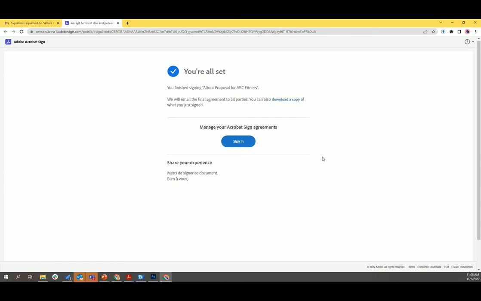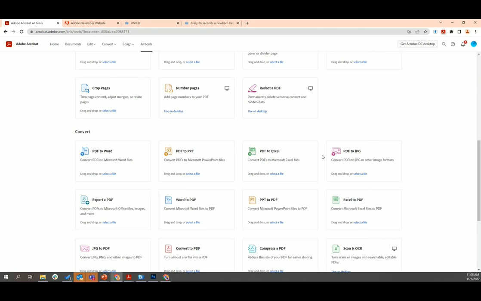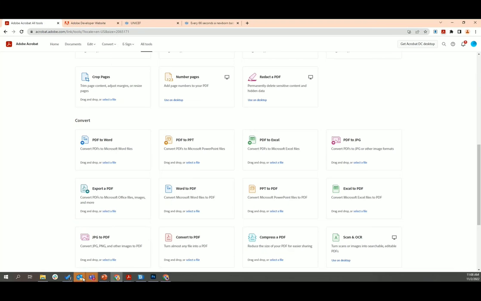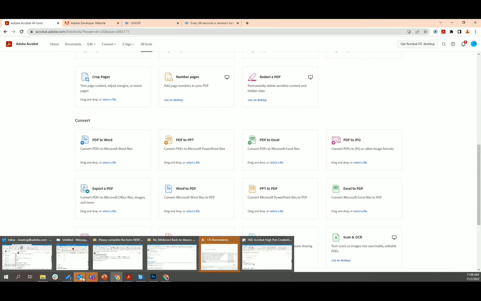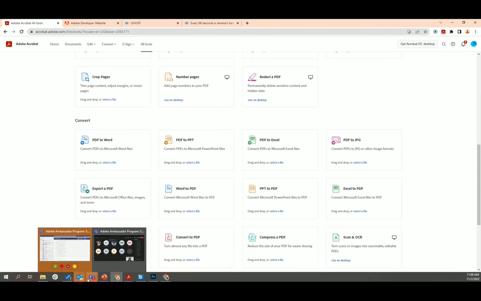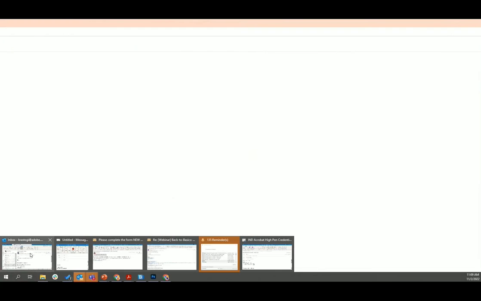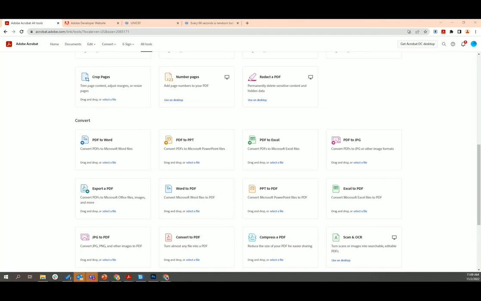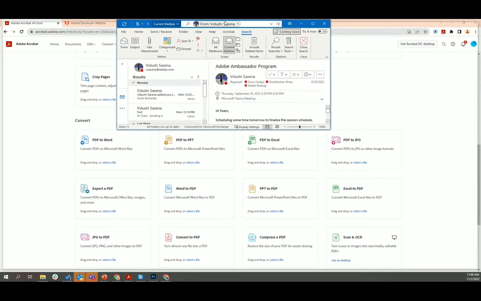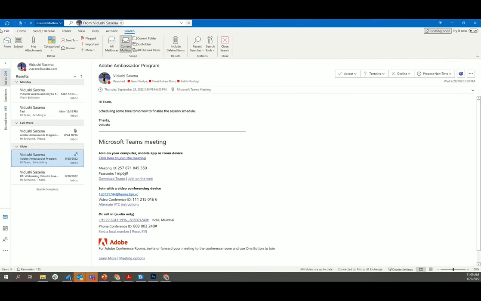But again, these documents are being created maybe in Microsoft, or you just want to send this document out for signing via Outlook, right? So we have plugins into the Microsoft suite of products as well, which will allow you to send the document out for signing from right there. So I just want to quickly show this to you. I've got this.